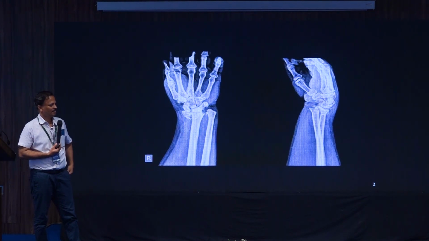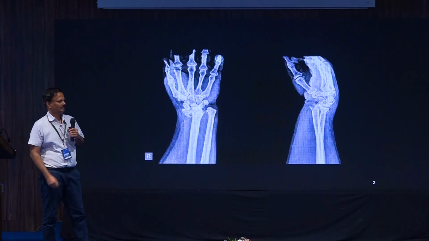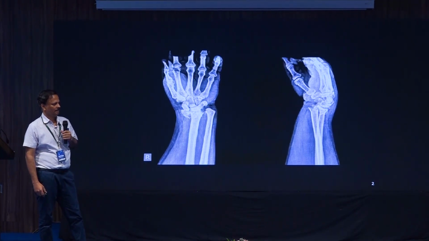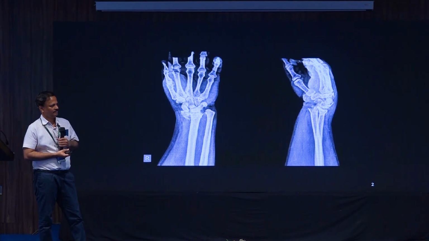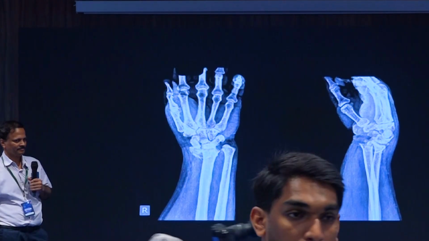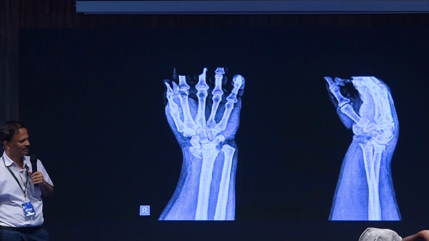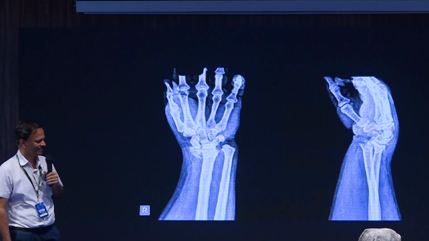It's a comminuted lower end of radius with DRUJ instability. Definitely we need a CT to assess a few things, like one, intra-articular extension, the size of the fragments, and about the ulnar styloid I would like to know. And after taking the CT we can plan for the fixation. Definitely the patient requires surgical management. And now the most important person of the day, VIP of the day, your opinion.